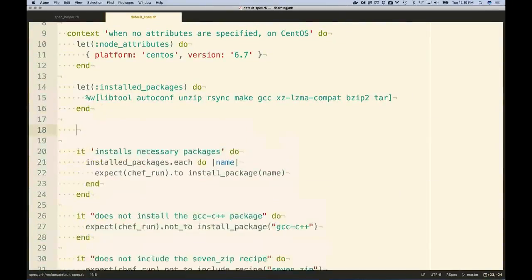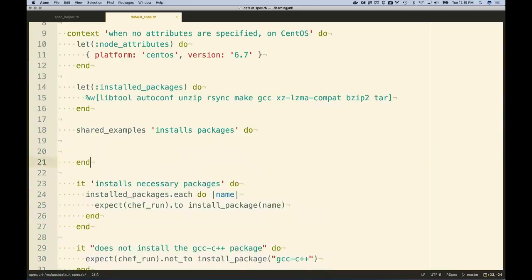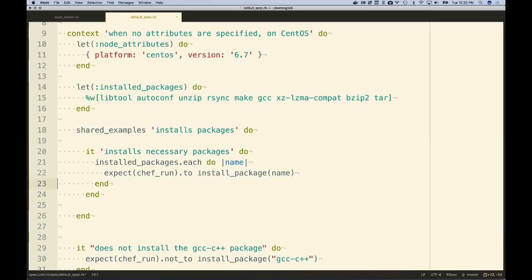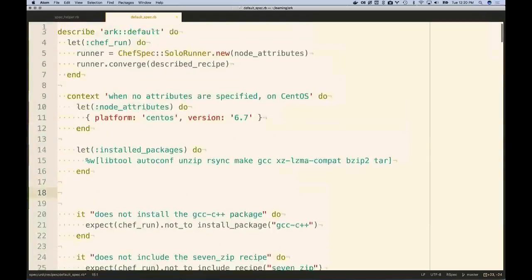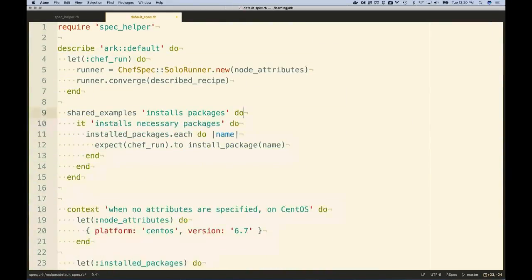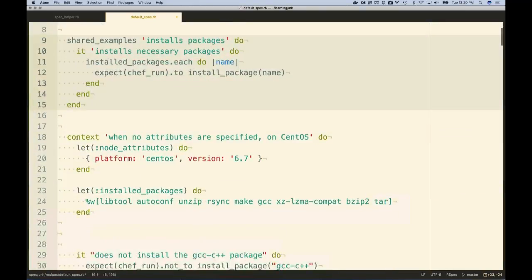I'm going to do this thing called shared examples. So this is an RSpec feature. It's called shared examples. You give it a name. In this case, we'll call it installs packages, and you give it a block. And inside that block, you place all the examples that you want to share. And I'm going to take this shared examples, and I'm going to extract it and move it up above into the parent context. That doesn't insert it into the parent context. This is its own sort of entity, its own sort of block or context, its own sort of unit. And now, like I said, a stamp.